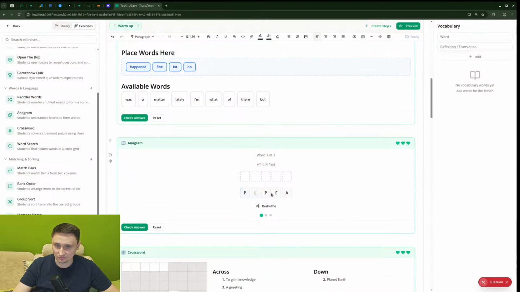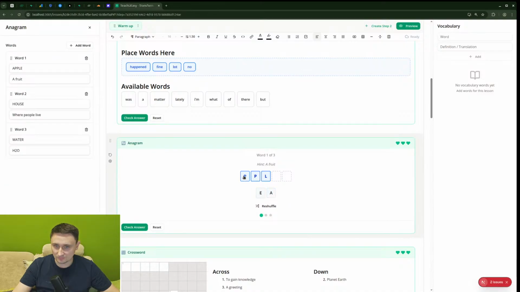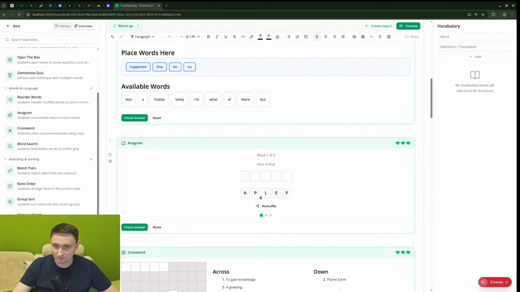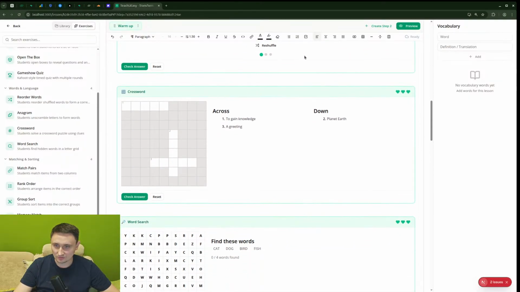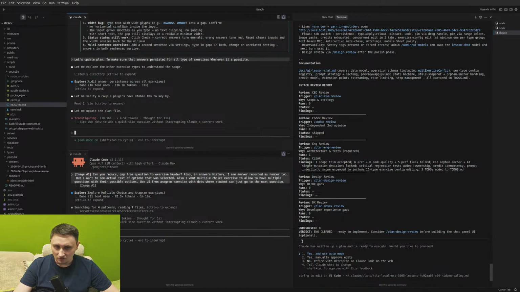This one is actually beautiful. So basically, anagram is something I really like. Okay, I can't drag and drop, so I need to do something like this. Yeah. And there is no button to move left or right. I think we don't need reshuffle. I mean, we can update the UI, but it looks nice here.